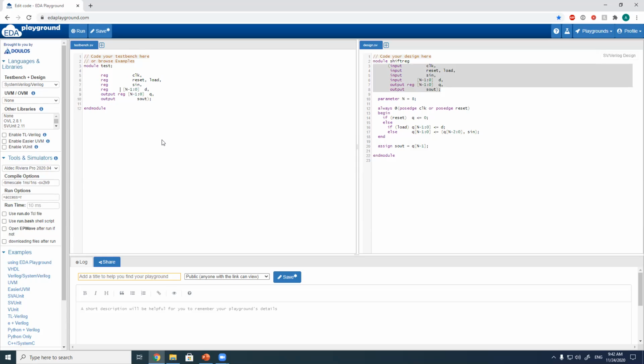N equal to 8, so this is 7 to 0. Also a reg for this one and a reg for that one.